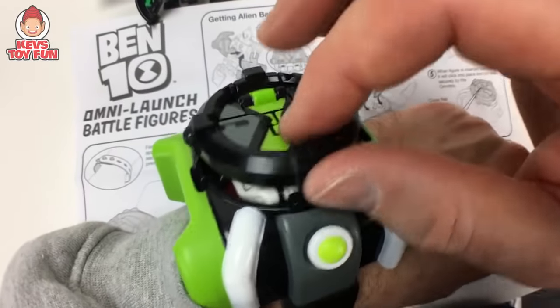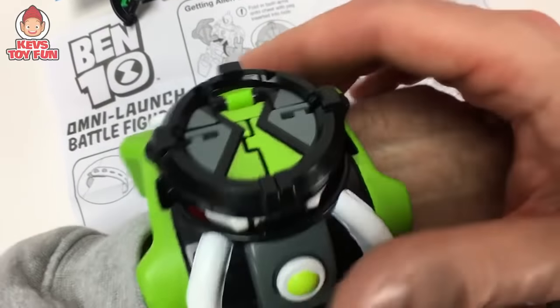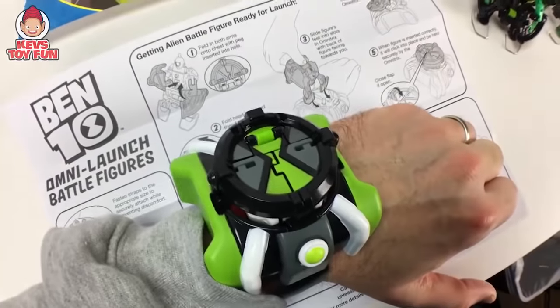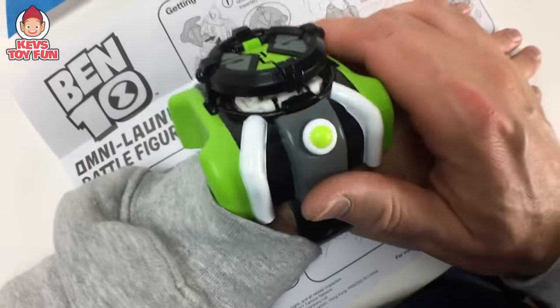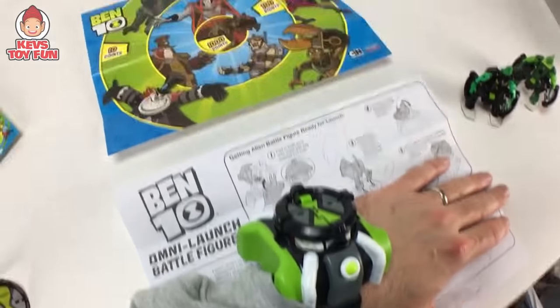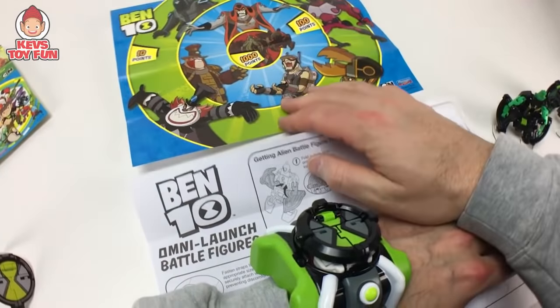Sometimes the head will get stuck, and you just take it off, redo it, and then try it again. It can get a little frustrating, but it's okay. So now we have four arms in here. Now we're going to launch them. So let's move these guys out of the way. Okay. Now it says in here for best results, you want to have your arm lay flat on a surface. Okay. And then you've got to angle the Omnitrix so you get enough arc. You want to get enough arc so the alien will land on its feet, okay?